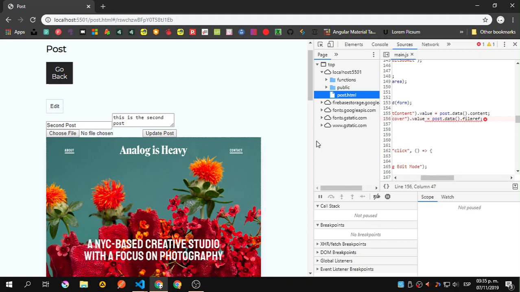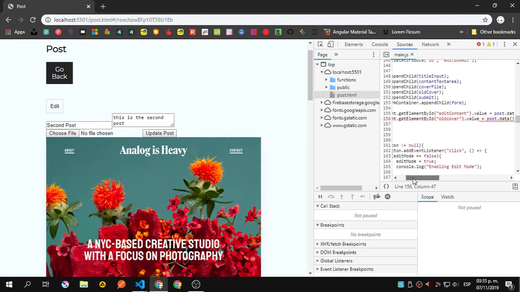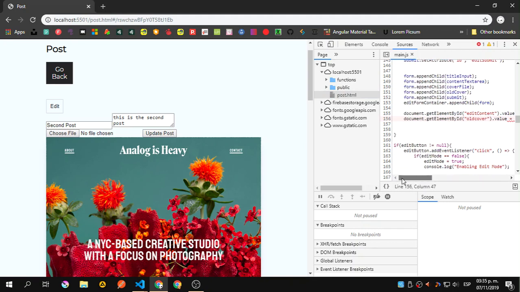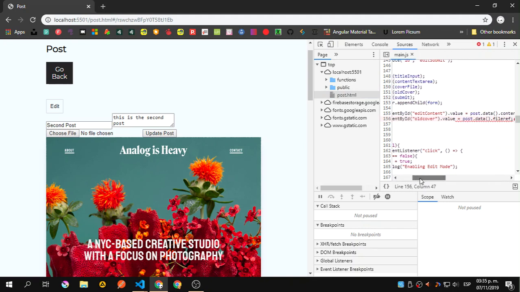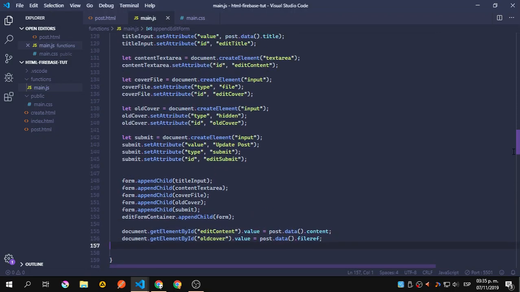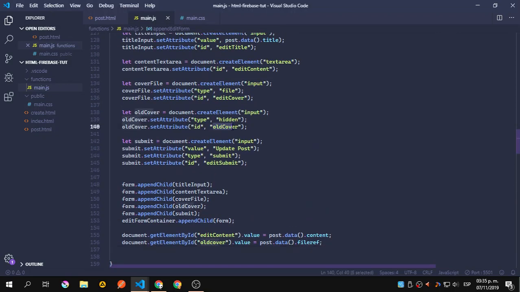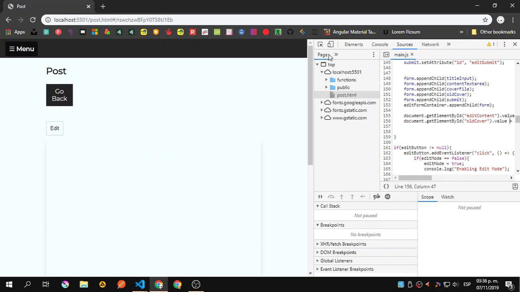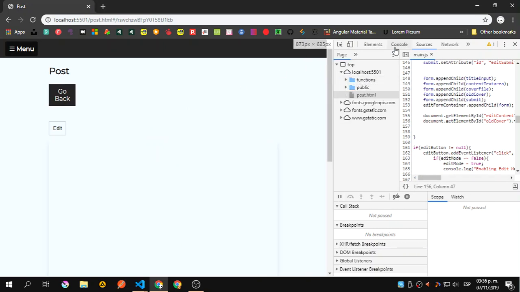Post data file ref. Get element by ID oldCover.value. I know why, because you can see the difference here. oldCover is camel case, with an uppercase C. So oldCover, we fix that.